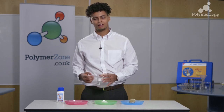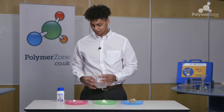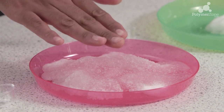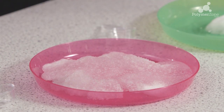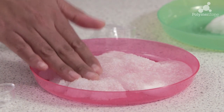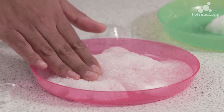It's important to get the children to come up and interact with the materials so they can see the different properties. That includes feeling the heat that will come off within the first 30 seconds to one minute when the water is poured onto the super absorber. It's also important for them to feel that when pressing and applying pressure to the super absorber material, the water does not escape.